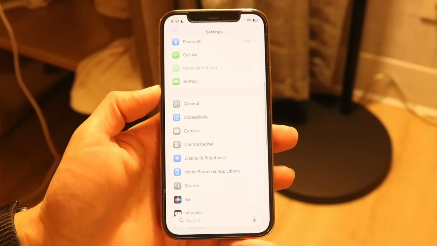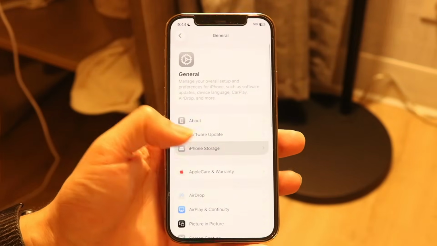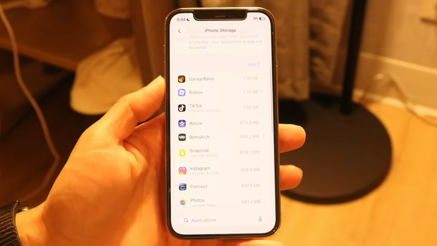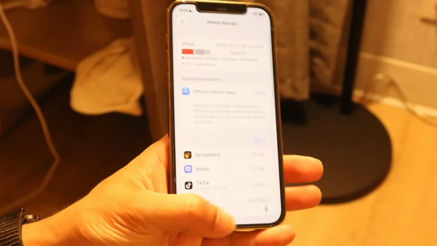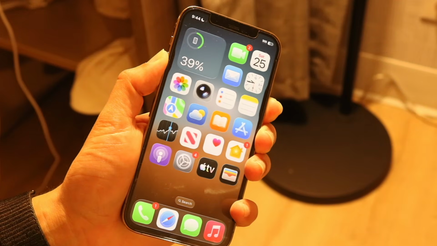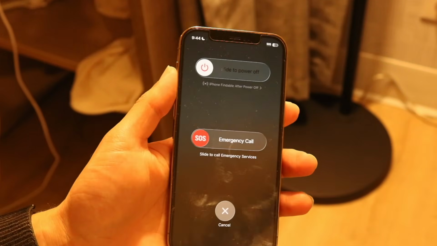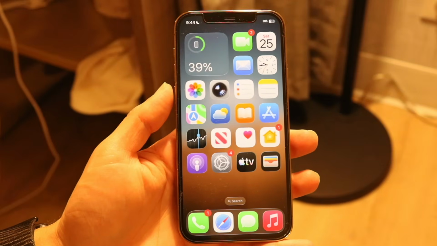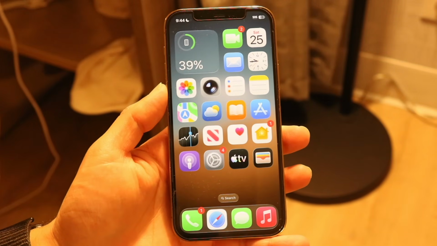So go inside of your iPhone general settings right over here, click into iPhone storage, and just go through and make sure you don't have storage problems. That'll be another thing. You can also try restarting your iPhone. So hold the volume up and the side button, slide to power off, and see if that ends up fixing the problem, which again, for a lot of people, might end up fixing it.